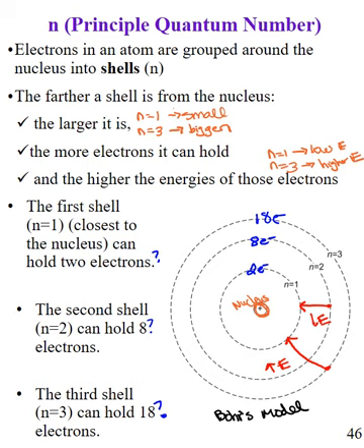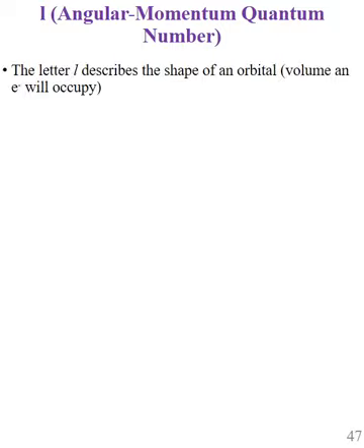The first quantum number, just as a review, are known as shells. Those are n equals 1, n equals 2, that kind of thing. The second quantum number is L. L is the angular momentum quantum number. The letter L, so this is kind of confusing when you're trying to read this. L is not 1. When you are looking at quantum numbers, because L and 1 look exactly the same sometimes, you have to be really careful. So here, this is the letter L.